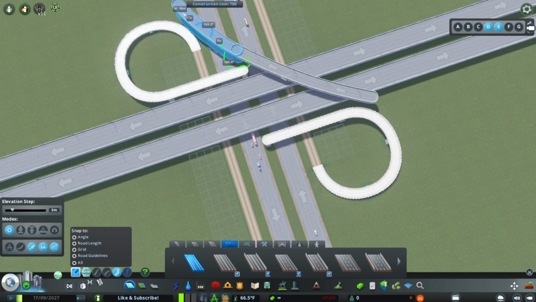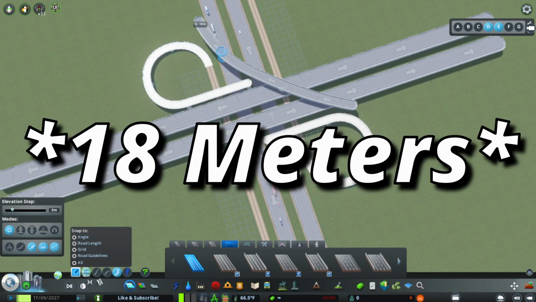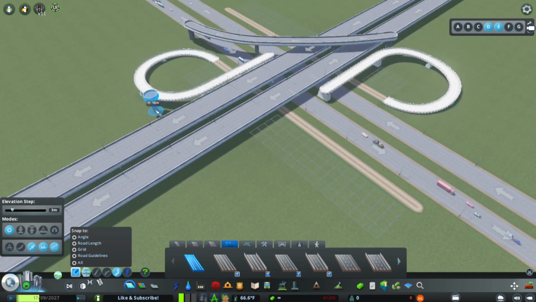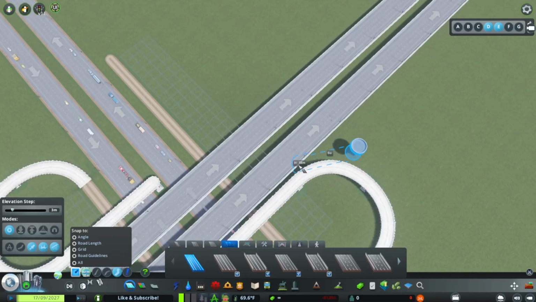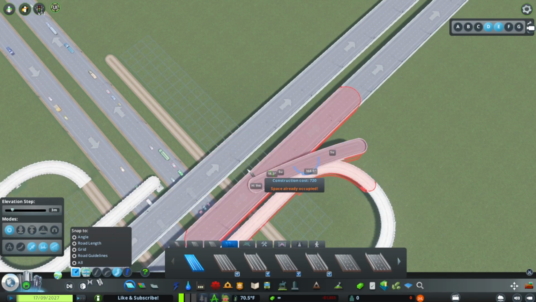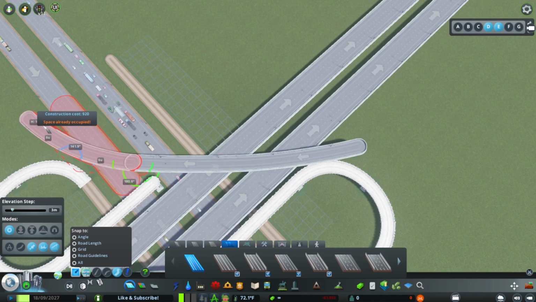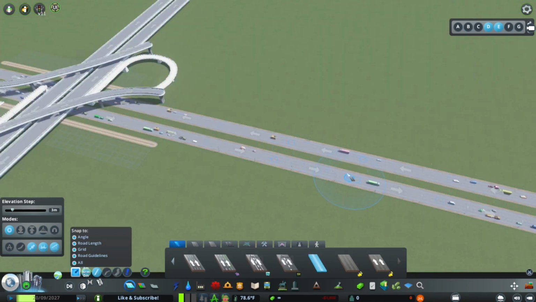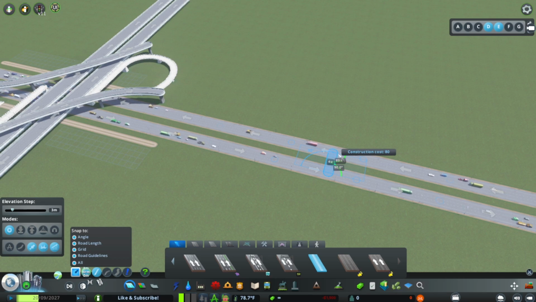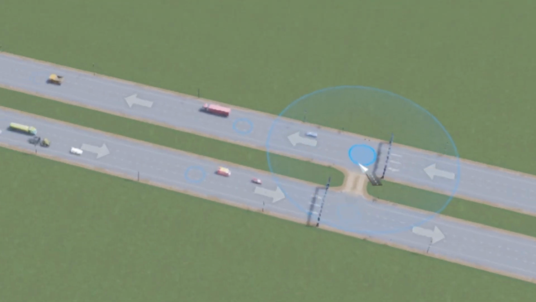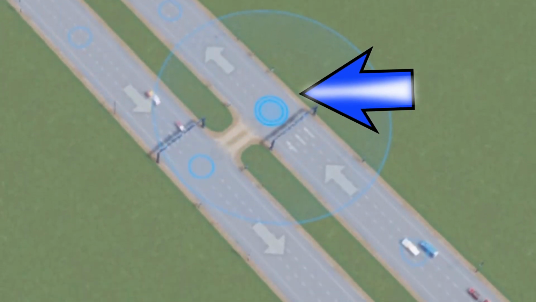You'll want to create curved ramps elevated at 18 units or 6 elevation steps above the elevated highway, starting roughly at one curve and going to the end of the other curve. You'll have to turn off all the snap-tudes and guides, and it may take several attempts to get it just right. Next, find a place where you'd like the interchange ramps to meet up with the highway, and mark it with a dirt road like this to create the node.